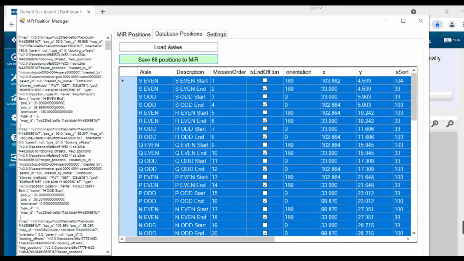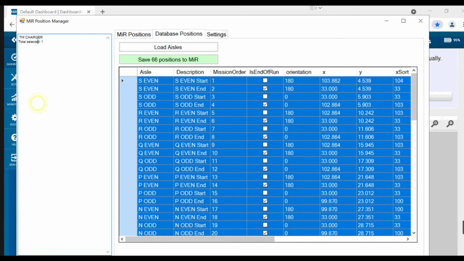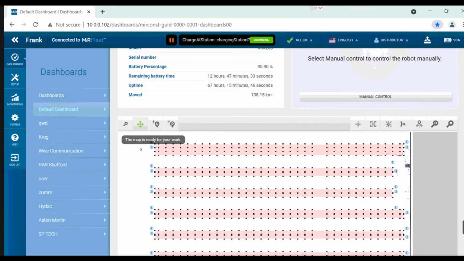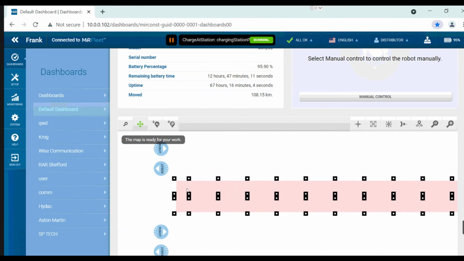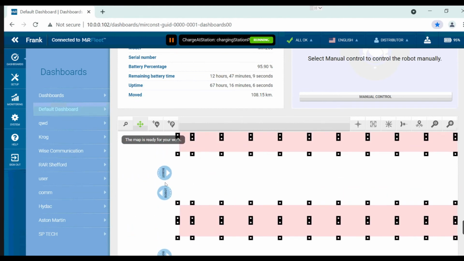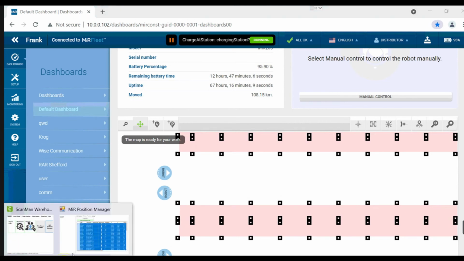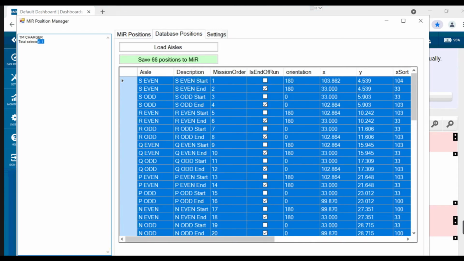That's just the raw response from the robot on the left, telling us that it accepted those. I'm just going to refresh this again. And you can see these are now almost in the middle of the aisles. Probably need to go up a little bit more. This one is a little bit lower than that one. So this type of behavior, often you will need to tweak these individually or as a group, or you tweak one aisle and then you apply it to all of the groups.